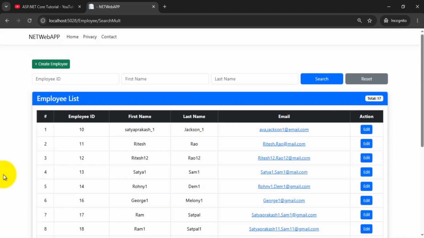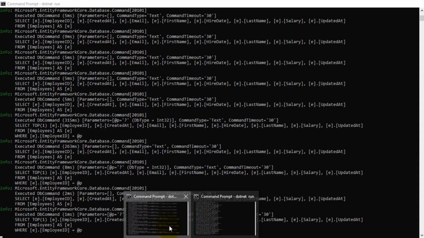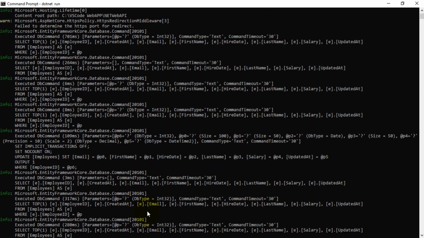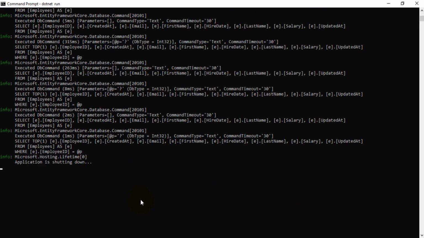Okay, so guys, now I'll show you the update employee failed scenario. I'll click on employee ID 11, edit. Then I'll go to my command prompt of the ASP.NET Core API and type Ctrl+C.